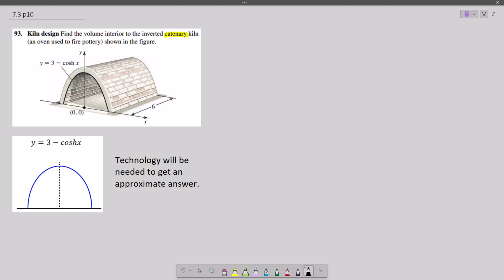Well, the area of that face is going to be the integral of 3 minus cosh of x dx. We don't know our limits of integration. We could use symmetry also. We have a couple things we can focus on here. So if we do that, then we could put a 2 in front and put a 0 there. So if we find the area of the half face and double it, we'll get the area of the full face, then we can multiply by 6. Now we need to know this intercept here.